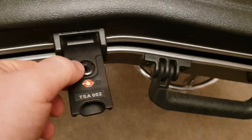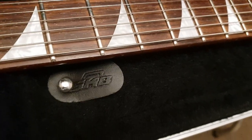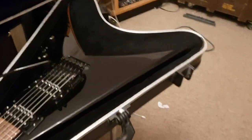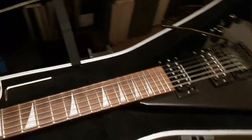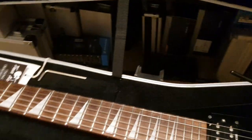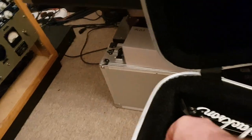You've got your TSA Flight Lock, so this is approved for travel. Interestingly, I think every case I've ever had from Jackson is TSA-002 — if you've had a different one, let me know. Nice little leather SKB tab there, and you've got your storage compartment. Great case, guys. I've had guitars shipped to me in just the case, or the case wrapped with a garbage bag — no problem, no damage, no dings. Best factory cases for protection I've ever seen, a lot better than the Tweed cases or the G&G cases.